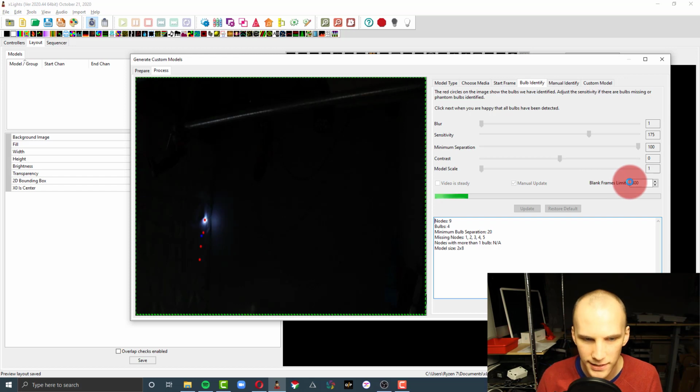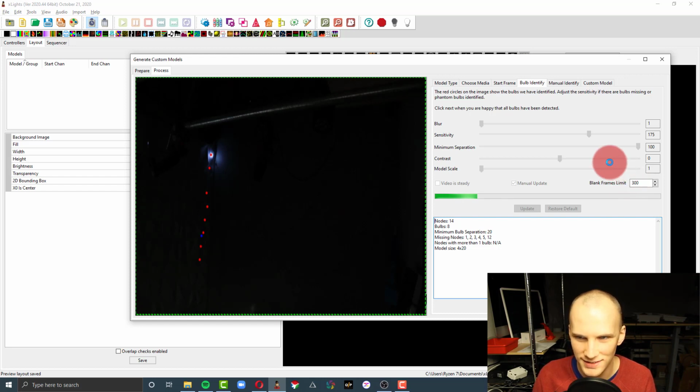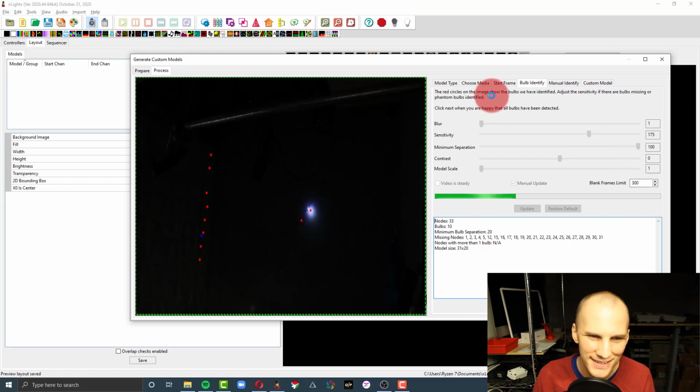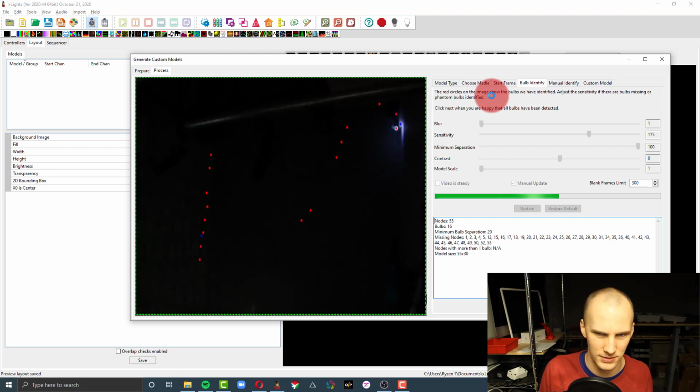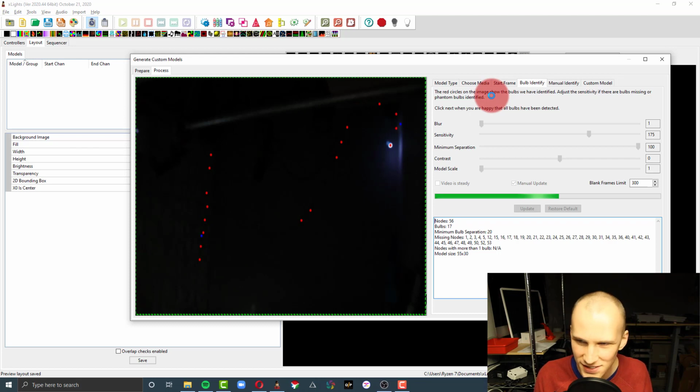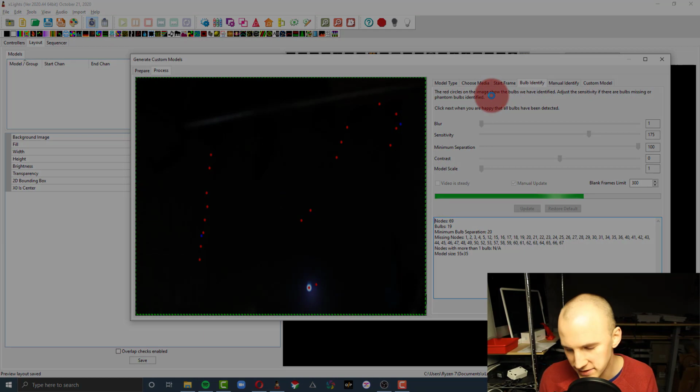Again, as I mentioned before, Twinkly does this super easy. I've watched it go before. Whereas here in xLights, it's a little bit DIY, a little bit wild, but it does tend to work. I think I got the sensitivity a little bit too high here. It's missing a good number of pixels. So I'm going to go mess with the settings a little more until I get it to find all my pixels, and then I'll be back to show you what I did.